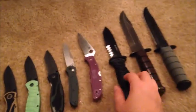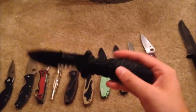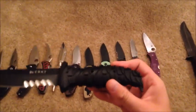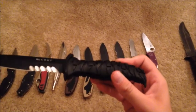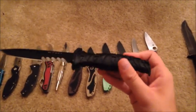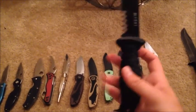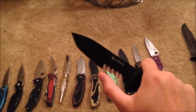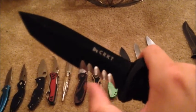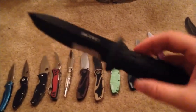Getting into some of my larger fixed blades here, I've got the CRKT Ultima. I will confess that I have never used this knife. I bought it strictly because of the handle scales, which are Zytel, and they're textured to whisk water away from the handle, which might just be kind of a load of baloney, but either way, it looks really cool. It's got the VEF serrations, which CRKT really pushes. They're supposed to organically cut into everything. And kind of a Tanto blade here.